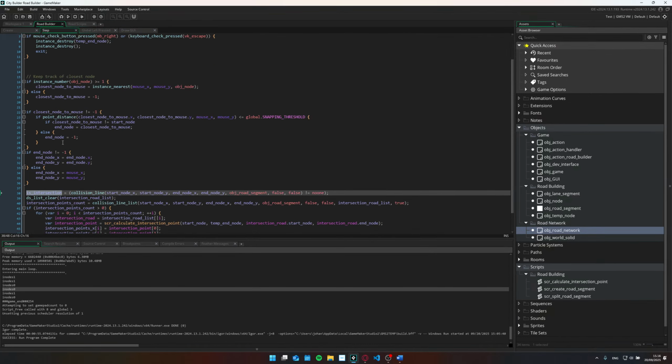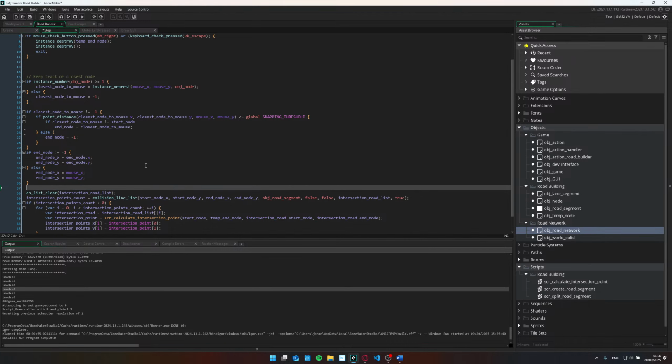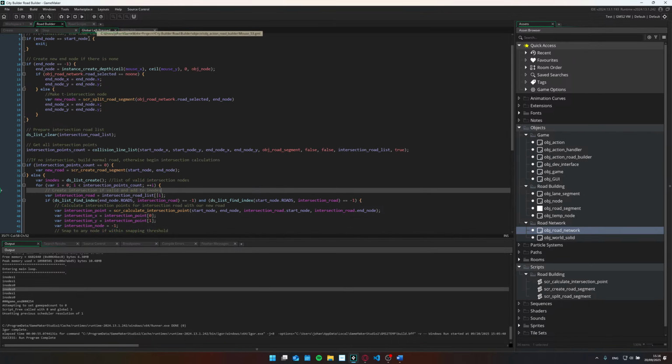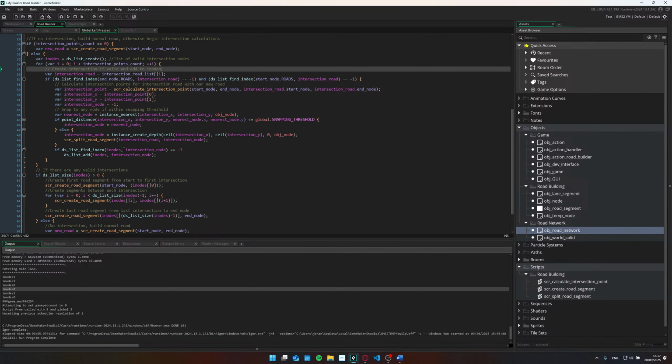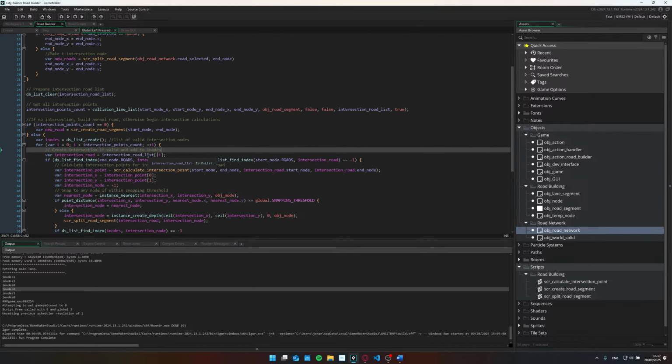Let's just see here. Intersection point. Yeah, there's no need for this in the step event. There's no need for the is intersection because we'll just do the same every time: check is a number larger than zero. That really does not take that much processing power.